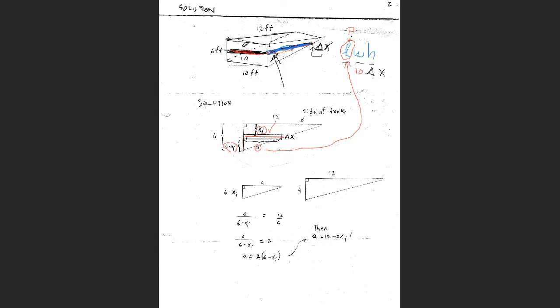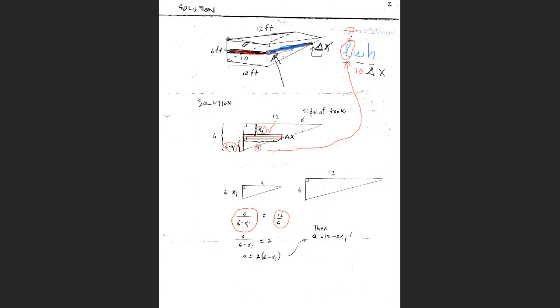Well, by similar triangles, and I drew the two triangles there, A divided by 6 minus xi would have to equal 12 over 6, because in similar triangles the sides are in proportion. How many remember similar triangles from their geometry days? Okay, Justice remembers it. I hope you all would have seen that at some point.